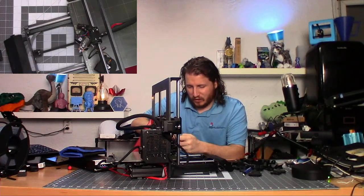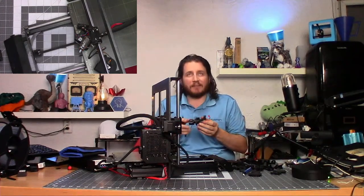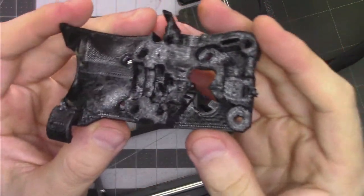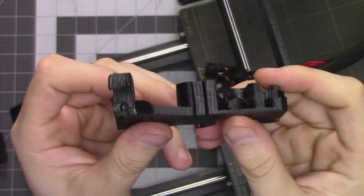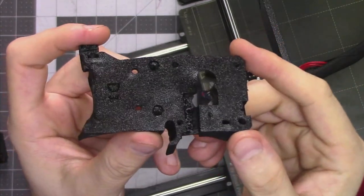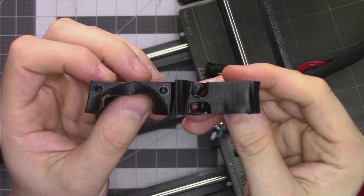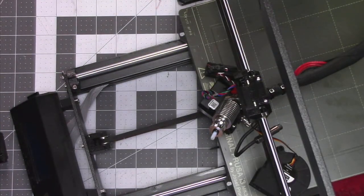Man, everything is so tough to get out of this thing because it's all melted. Here, I want you guys to see how warped this is. This might look like it's totally fine, but that's supposed to be straight, right? Look at the side of it. Look at how warped it is. You can see the heat, how it deformed the back and the side. That is supposed to be round. This thing got really hot. I'm fairly certain their heater went into thermal runaway when this happened, because I really don't see another way that this happened.